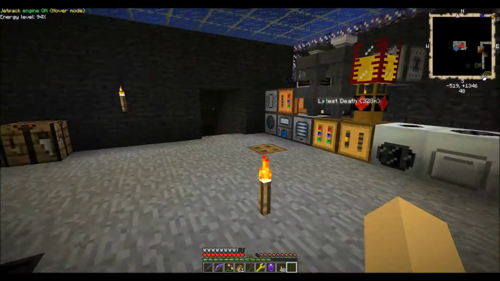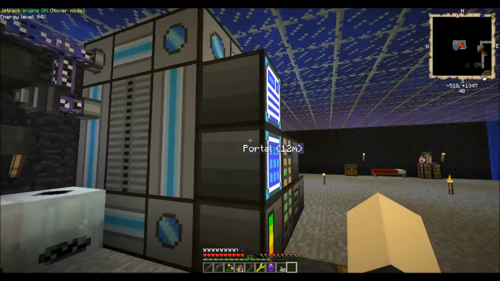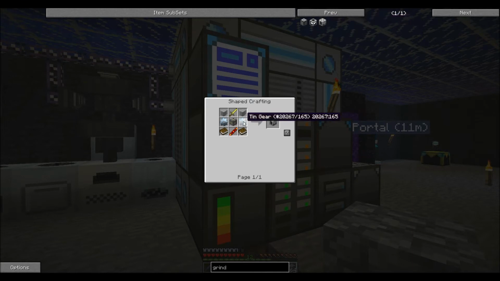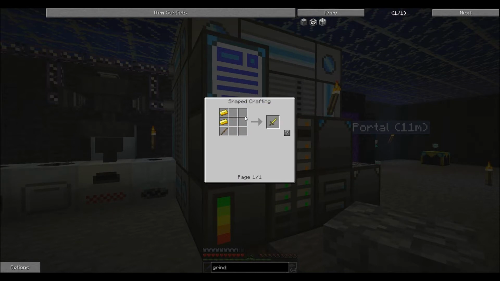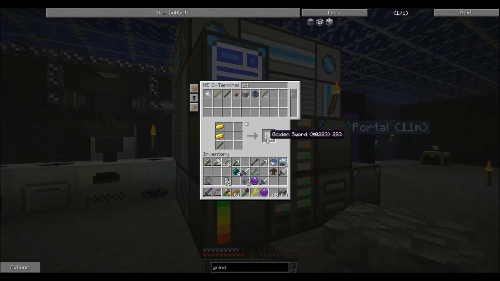Because I don't remember how much each one makes. And there. Okay, each one makes 2, so I will wait for more obsidian dust. While we're at it, let's grab some stone. Okay, we're going to make this thing here called a grinder. So we need some tin gears. Give me 2 of those, right? I need a golden sword. I don't want a 4-stick, I just want a stick. Give me a stick, just 1 is fine.